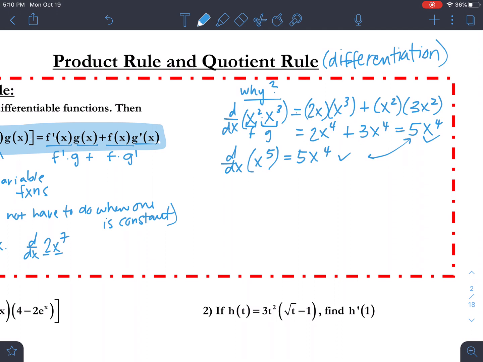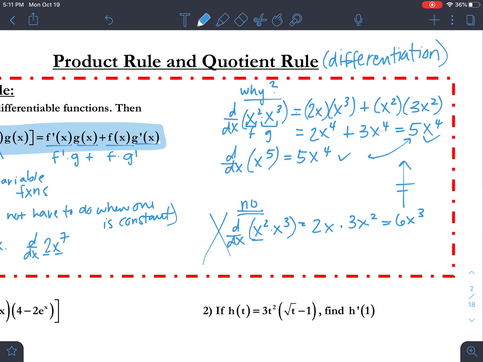The reason that we want to take this into account, though, and here would be our no, this is what people want to do. Here's a counterexample. If I gave you x squared times x cubed, sometimes people are tempted to just take the derivative of each one. So, first one's derivative is 2x, second one is 3x squared, and we get 6x cubed. You'll notice this is not the same, therefore, that's a good counterexample of why this does not work.